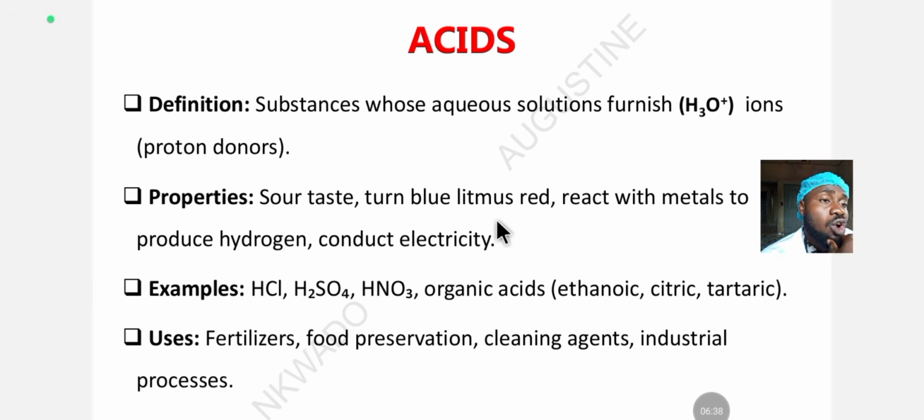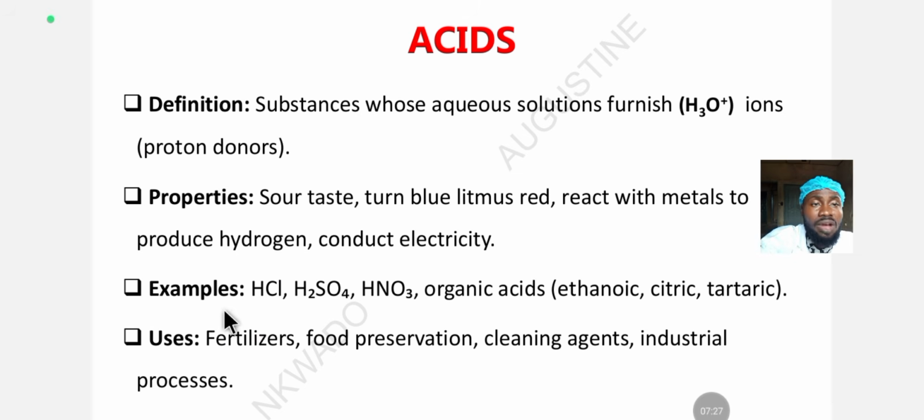Now looking at the most common chemical properties of acid. The first is that it reacts with metal. Acid attacks metal, especially strong acid, to produce what? Hydrogen gas. When they attack metal, they form the salt of that metal, and during the process hydrogen gas is liberated as a byproduct. Acids are also good conductors. Why? Because they ionize in solution. They have free ions. That's why they are conductors of electricity.